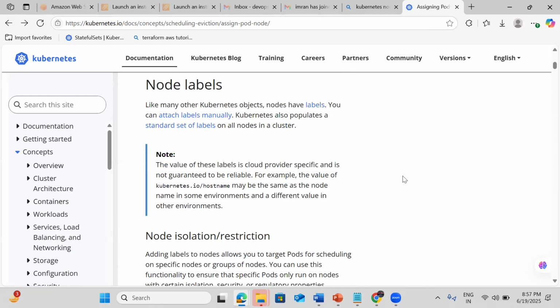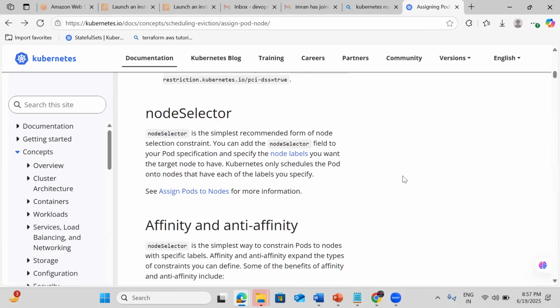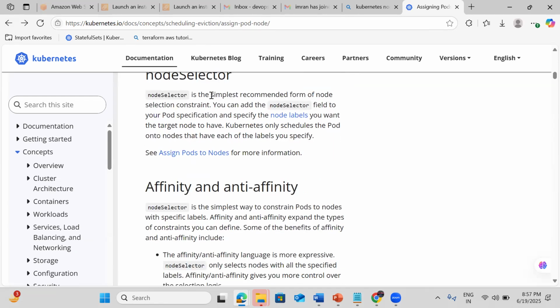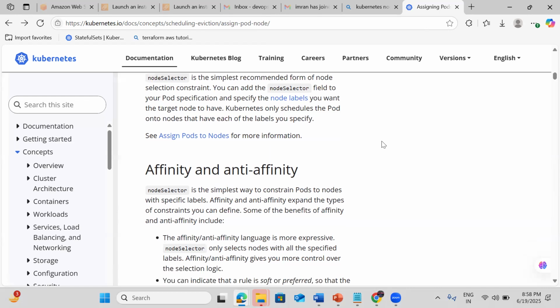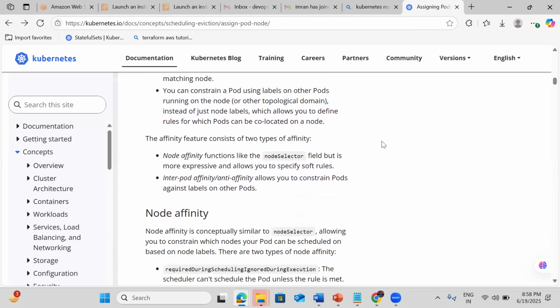But instead of this, it's always recommended to go for node affinity rules. The advantage of node affinity rules is that node selector is simple, but exact, equality-kind of matching needs to happen. With node affinity rules we have more options, and regular-expression kinds of things we can use.